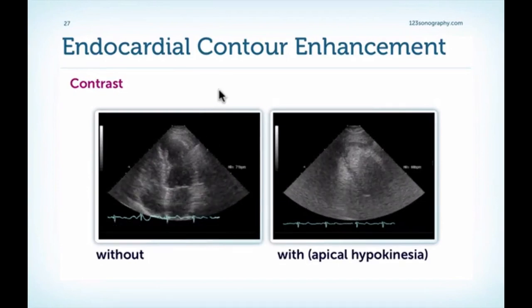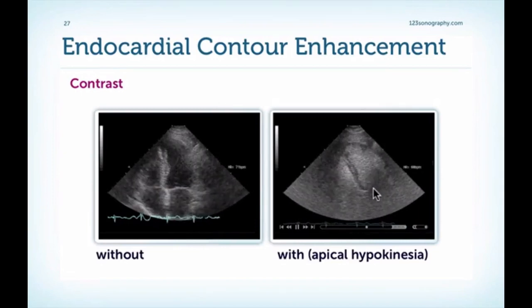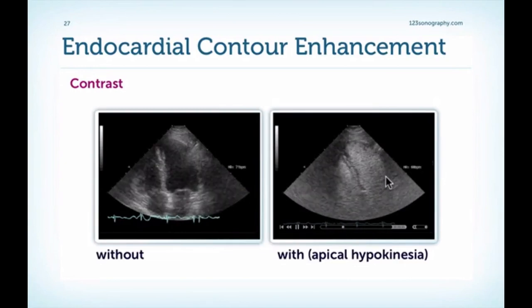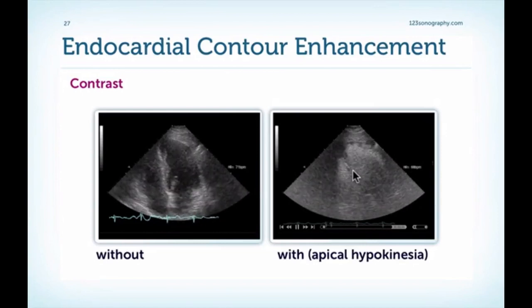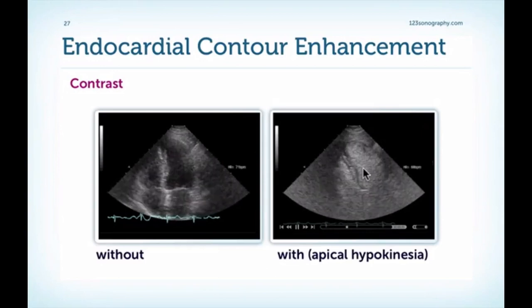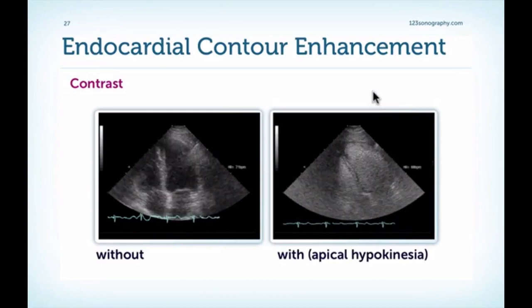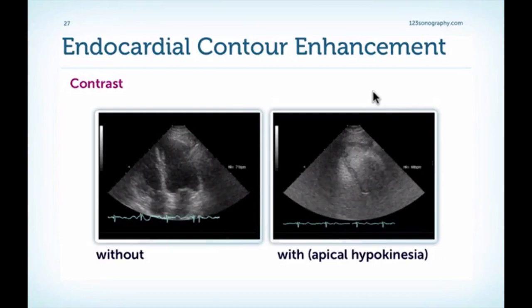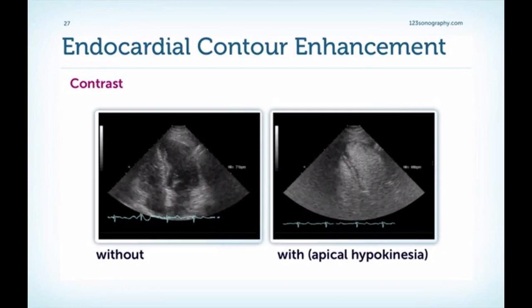Now in these patients, what we can use is left ventricular contrast agents. This is such an example. We injected this agent and it opacifies the left ventricle, and we can now really delineate the endocardium very nicely. In this patient, we see that there is hypokinesia in the apical wall. So left ventricular contrast agents are very helpful in the setting of patients who are difficult to image and truly enhance our ability to detect regional wall motion abnormalities. You will hear more about contrast agents in our chapter on other techniques.